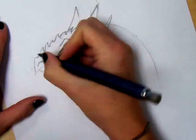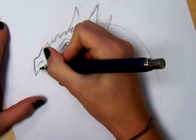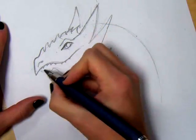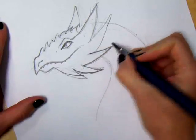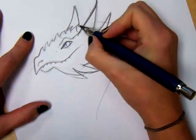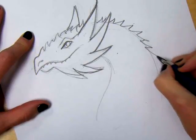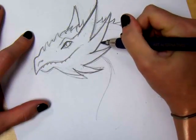And then you've got these menacing little teeth that are showing. And then on the back of the neck, again, just more spikes. I don't really stick to the picture on this just because it would take a lot of time. Down the neck you've got these scales, I guess you would call them.